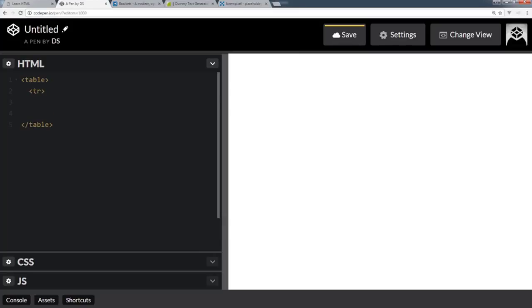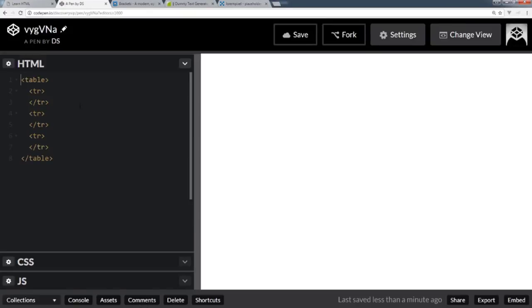And for tables, for each row, we specify the breakdown. So we're going to have a number of rows, so we can just open and close those row tags. And now we've got all of our rows set up here, and now we need to add in that content. So for tables, we can do TD, so I believe that's table data, so we've got one, close off that TD, and if we had more than one column, we'd have two, and we'd have maybe three over here, and so on. So now you can see that we're already starting to build out some structure for our tables.